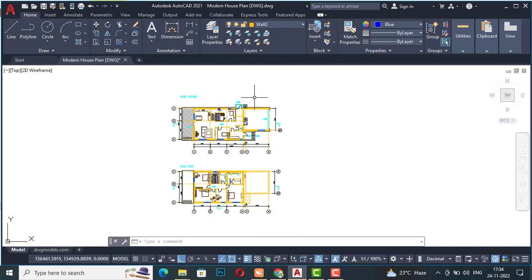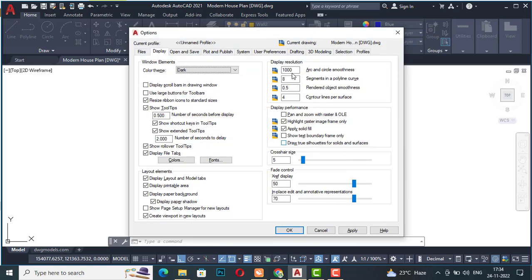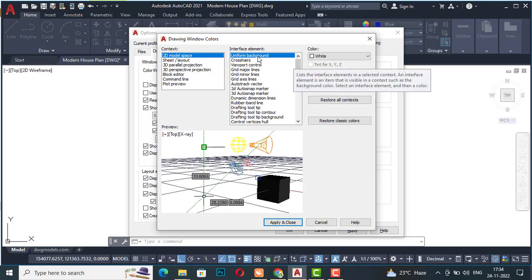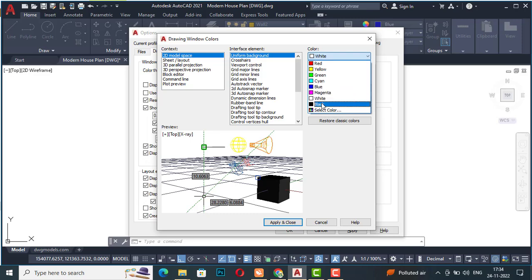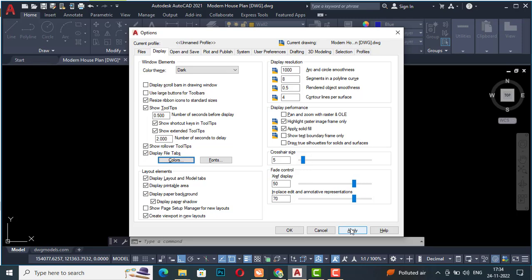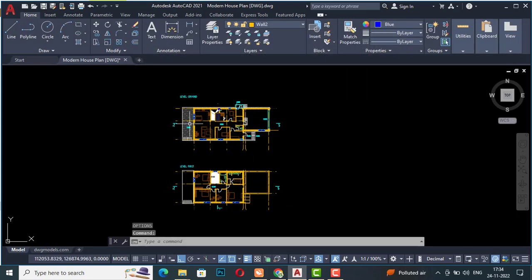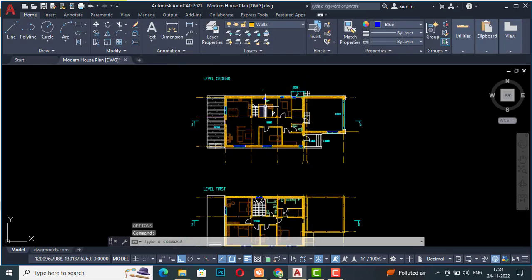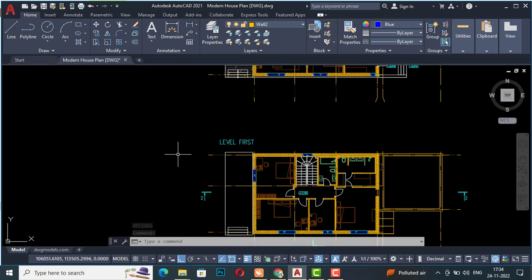If you want to choose your own default background like black, you can go to Options, type the OP shortcut command, and you can go to Display and select this color here, and you can select the uniform background, which is white. You can select black if you are comfortable with it, and then apply and close.